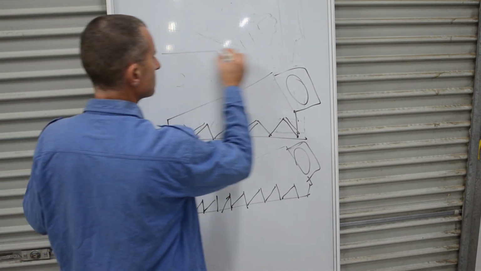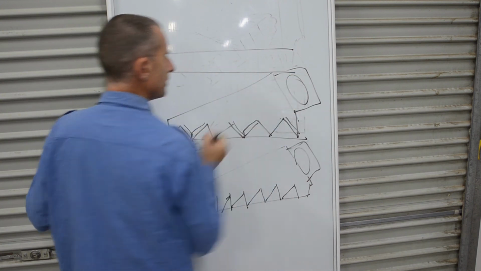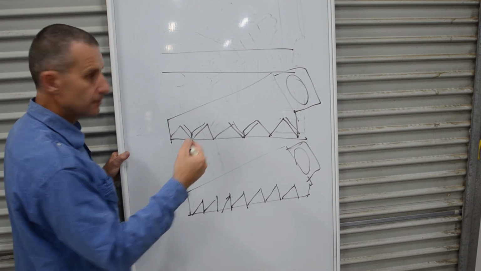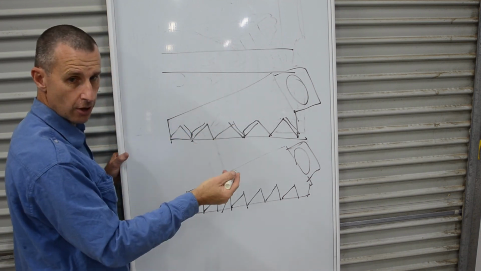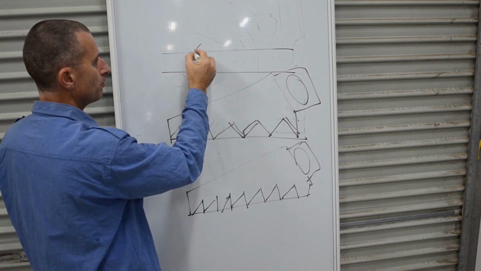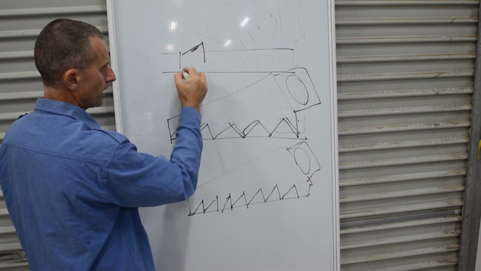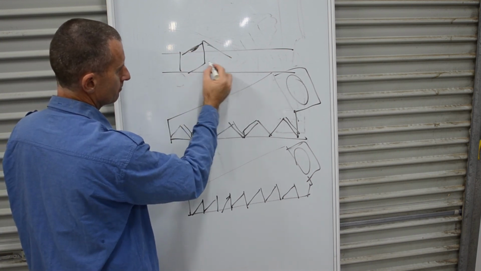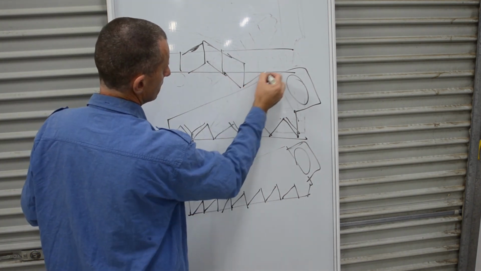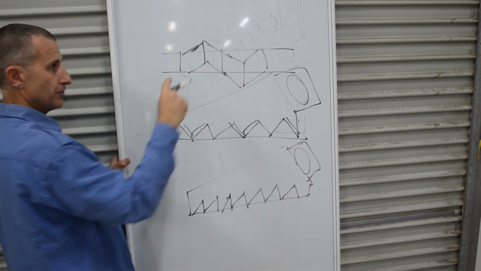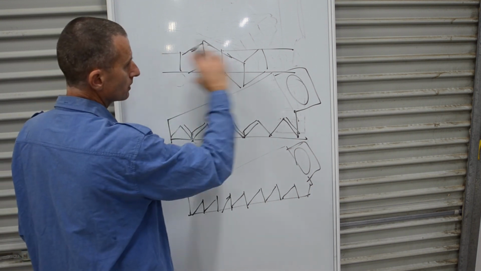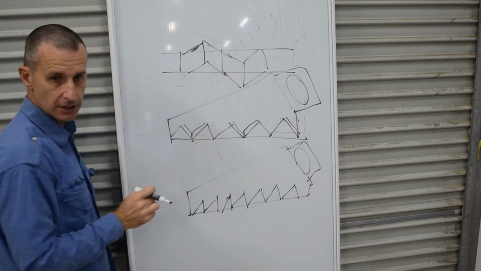Looking at it from above, let's say this is the thickness of the blade. Let's see if I can draw that reasonably well. You need to have what's called a set on the blade so that the teeth stick out either side. Because you're cutting a fibrous material, the fibres break off and then bend back into space. So the teeth need to be bent over a little bit, either way. So one tooth bent this way, and the other tooth being bent the other way. So you end up with the actual working area, or the kerf of the saw cut, being the distance between the tips of the teeth.